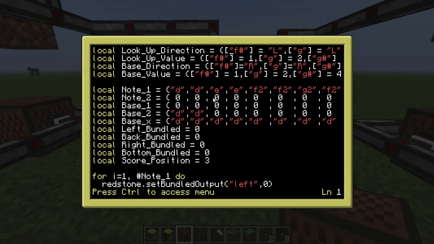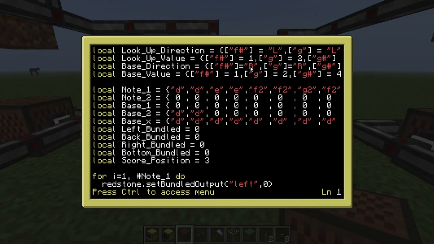For the first F sharp, Minecraft notes go from F sharp through to two F sharps up. So it goes F sharp, G, G sharp, A sharp, B, C, D, E, F sharp, G sharp, all the way through. I honestly can't remember off the top of my head, but we'll see in here.